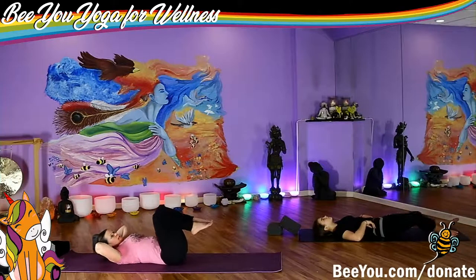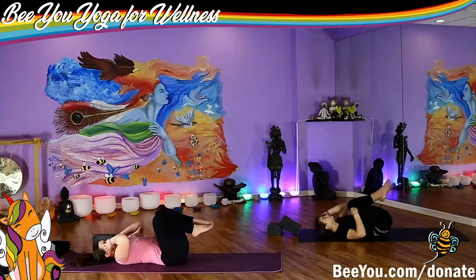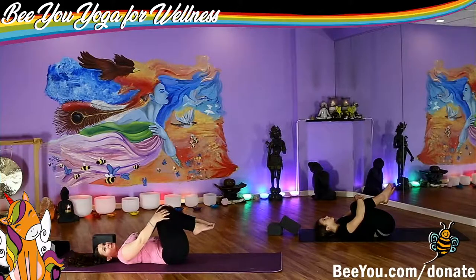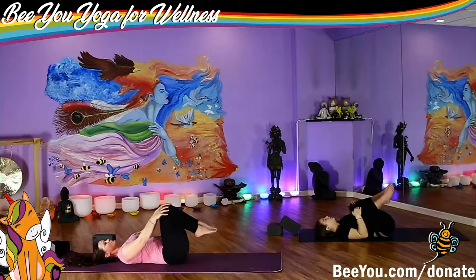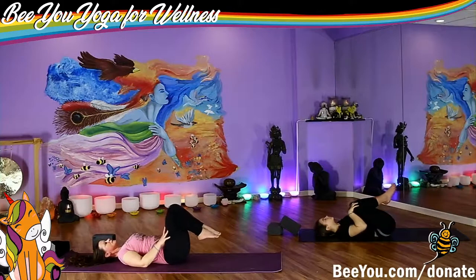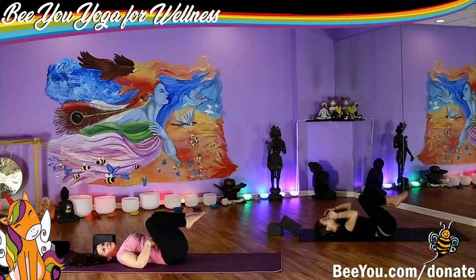So land on your back, knees in towards the chest first. You're going to hold just under your knees and you're going to let your knees come in big wide circles. So apart and then back towards each other. Just kind of using your hands to help stabilize. Feeling your legs move in the hip socket. Reverse the circles.